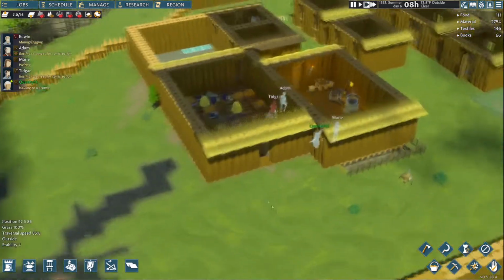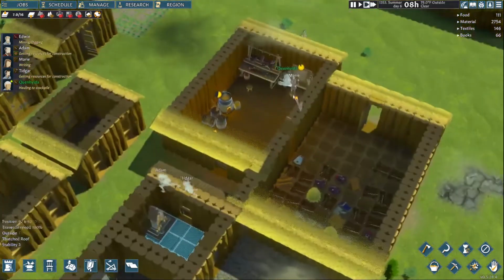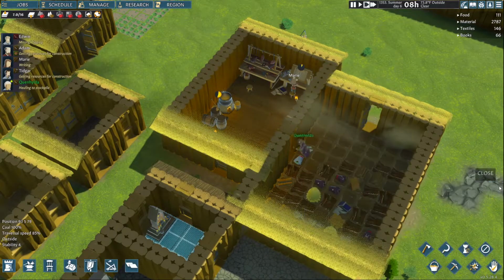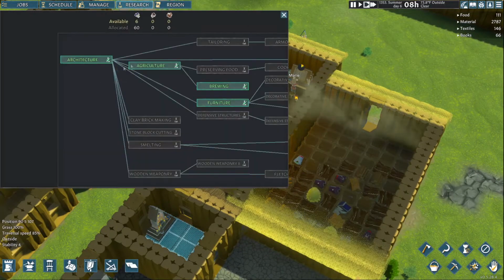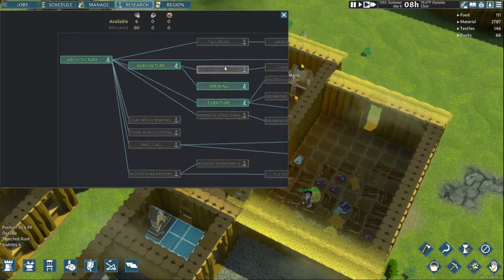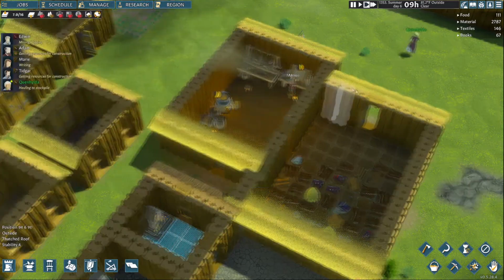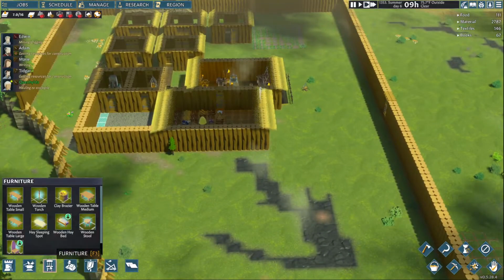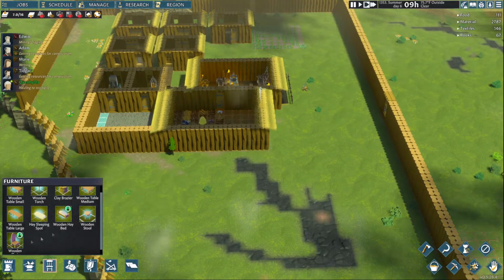How is our research station coming along? So there is research being done. That's good to know. We do have a specific amount being placed in. And I did say preserving food was probably one thing that would be smart to do. I'm going to actually stand behind that for right now.